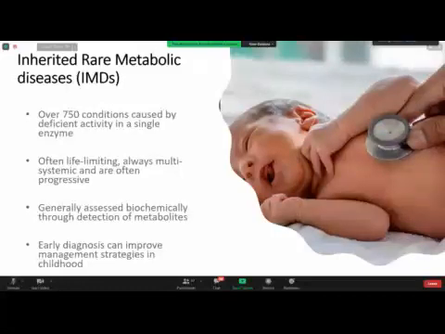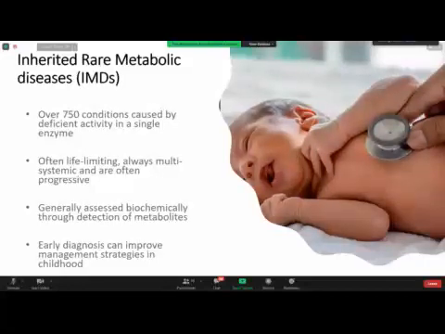So how do we actually identify these? We look at the biochemical profile or the metabolites, and then of course we go for the genetic profile. And if there is early genetic diagnosis, that can certainly improve the management strategy, because then you can identify the gene and then you can either change the diet or give enzymatic supplements, so then you can actually cure the disease in this way.